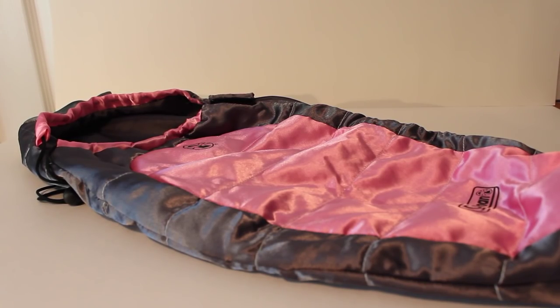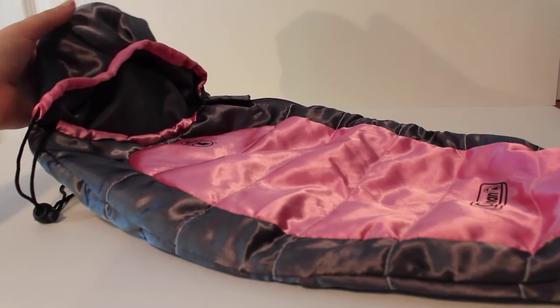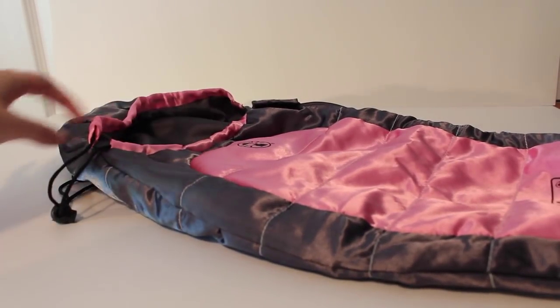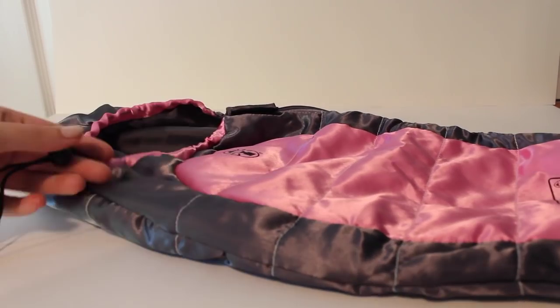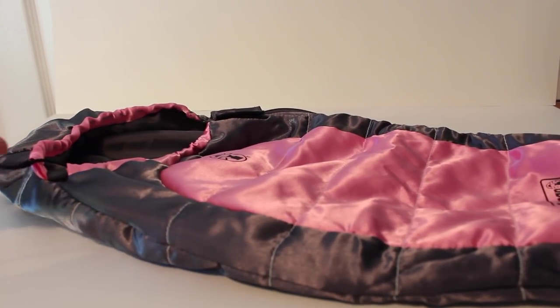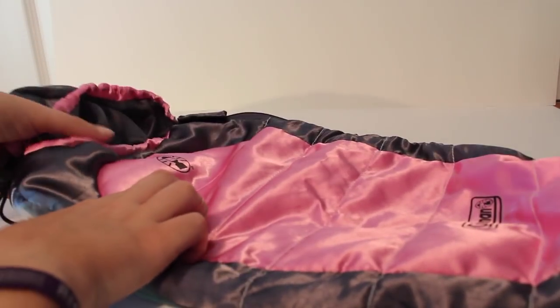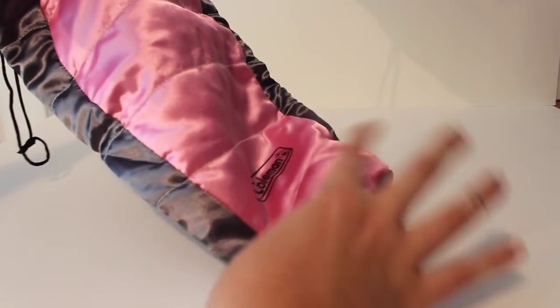Here's a look at the sleeping bag — it is so large and so realistic, I cannot believe it. Even though I do not like camping, I have been camping, and this is so realistic of a real sleeping bag you'd get for yourself. It is pink with great detailing and has kind of a hood, like a cocoon for your dolls to sleep in. It has the Coleman logo up here with the lantern, and then at the bottom the Coleman logo once again.